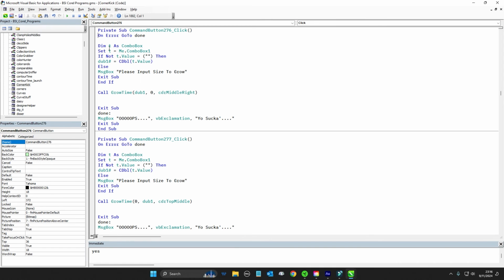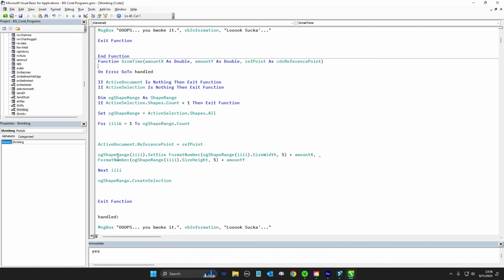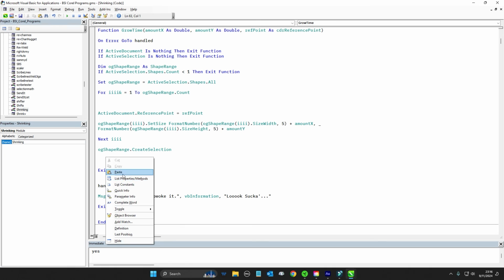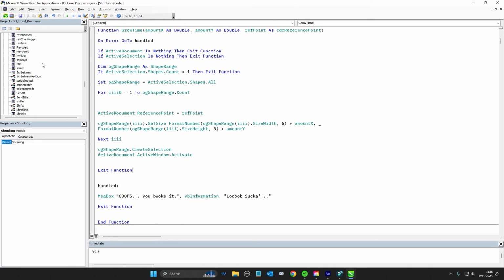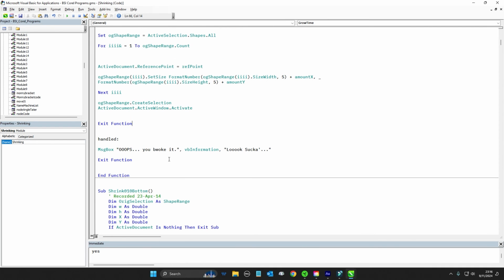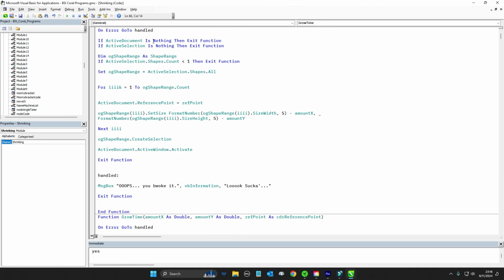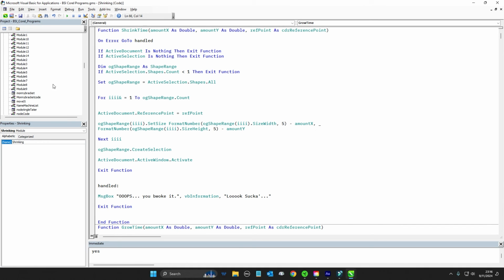But these guys here, so call grow time, and paste, and corner kick. So what I could do is see if I can find all the grow times. That's shrink time, that's grow time.